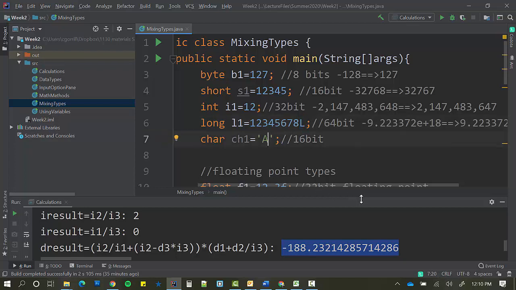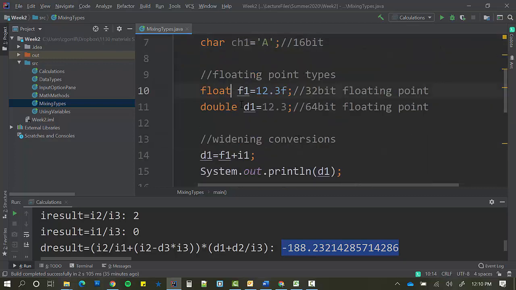Now I've also got a character here, the A, and characters are always surrounded by single quotes, which defines them as a character literal or a char literal. Floating point types, I've got the float and the double. Float is a 32-bit signed floating point type, and double is 64-bit. They are very large, very precise numbers. They can hold huge numbers. I'm not going to go into all the information that goes into what really makes a float and a double. This is not the time to go into the computer science of floating point types. It's a little bit more complex than we're ready for right now, but just know that they hold decimal values.